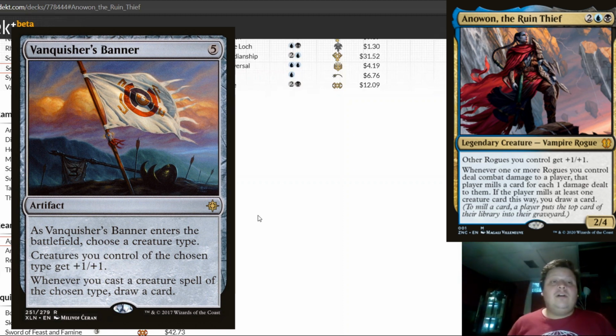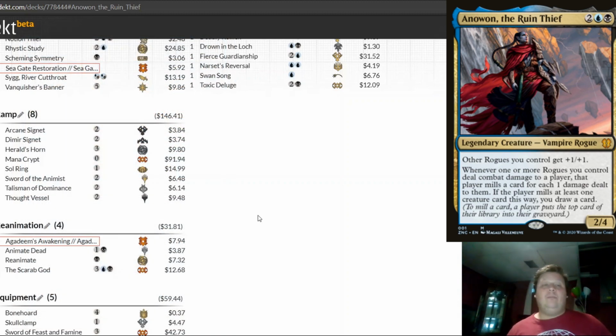Alright, next up we're going to talk about our ramp options in the deck. While I only have 8 pieces of ramp here, you can absolutely flex and go way more. Also, most pieces of ramp in this deck are very flexible. If you do not want to pay $91, which is the cost for a Mana Crypt right now, just put in something else. You can absolutely play a Gilded Lotus, you could play a Hedron Archive, you could play something lower to the ground like a Mind Stone.